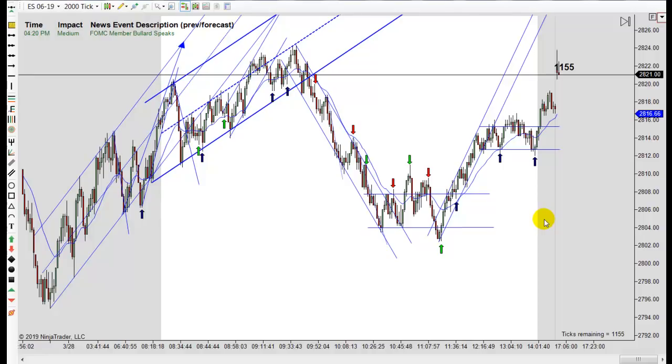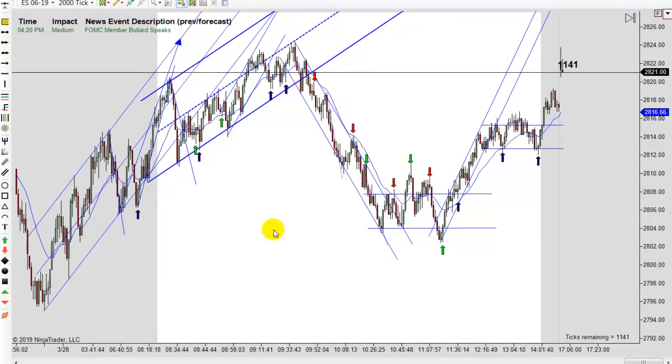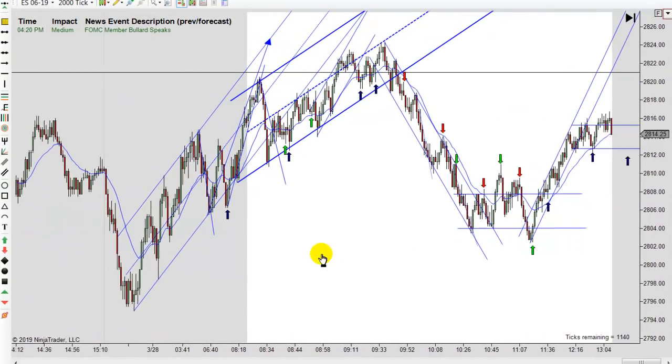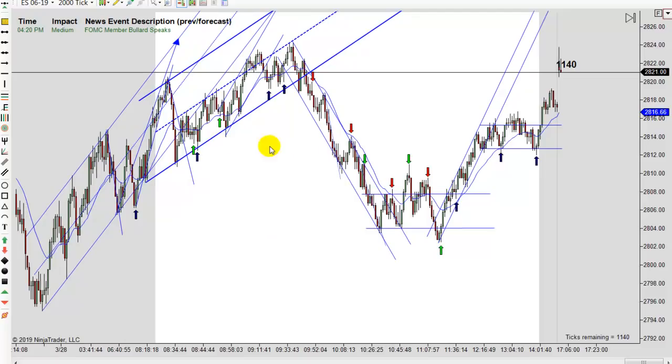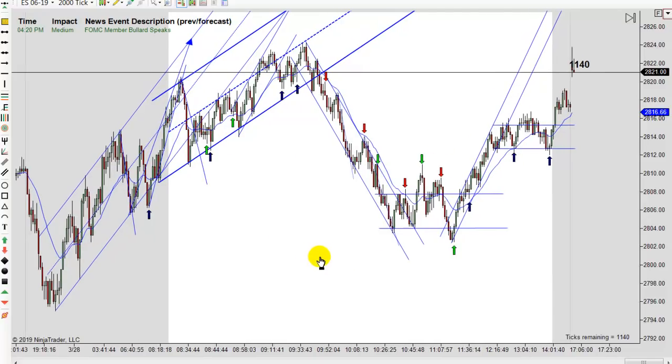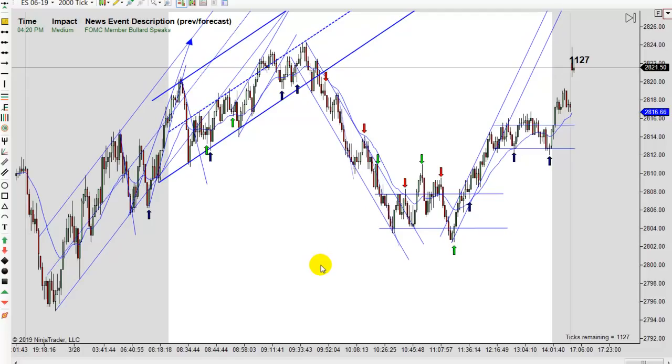So it's a type of a range day. It's not a specific range day, but I'm trying to think of the best way to describe this. Generally, on range days you're going to trade most of the day inside your overnight high and your overnight low. In this case, your overnight high is right here, and you see we got outside of that a little bit, but for the most part, the rest of the day traded inside of that. So for all intents and purposes, this is a range type day.